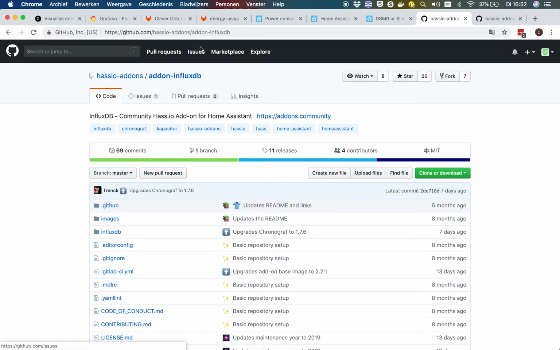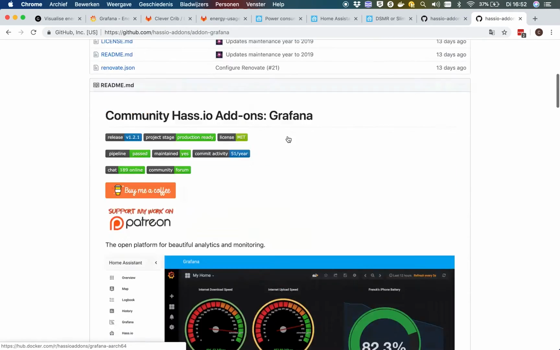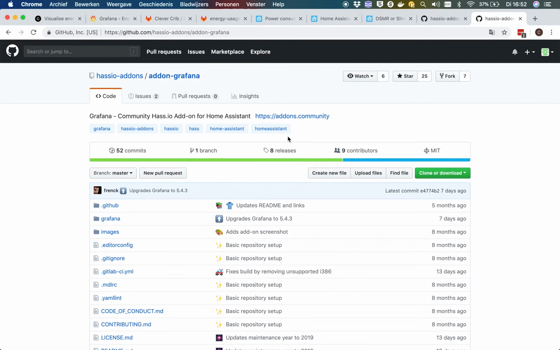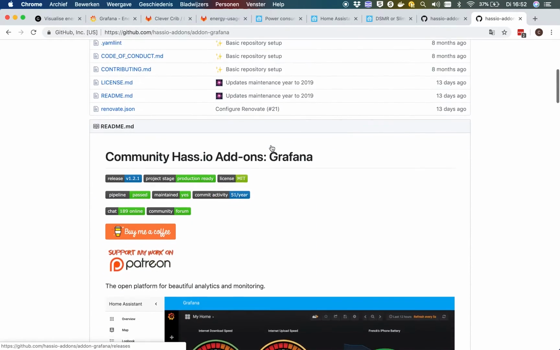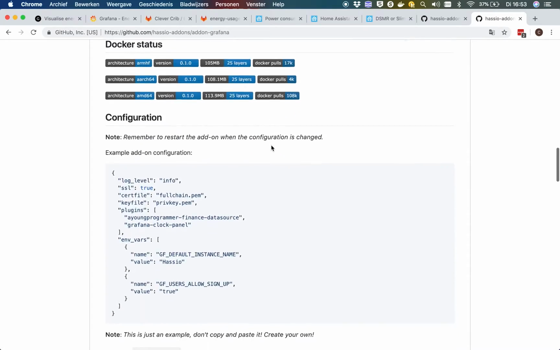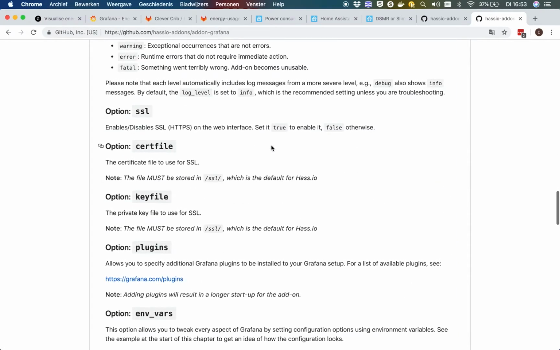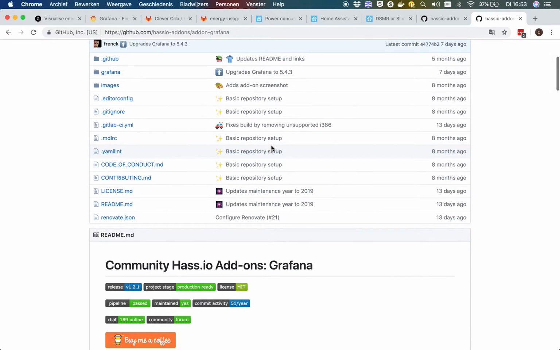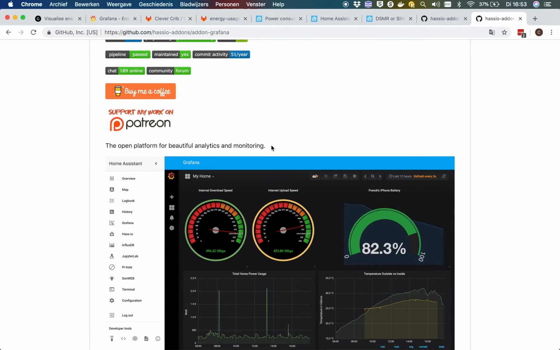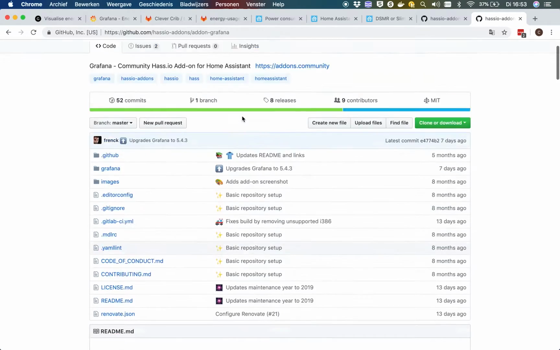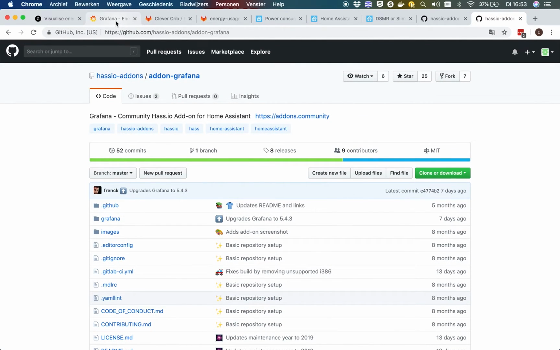A lot of them are done by Frank, and he has made the InfluxDB add-on as well as the Grafana add-on. Go have a look if you haven't set it up yet. Make sure you go through this documentation so that you have a setup similar to what I'm using and make it as easy as possible. These need to be linked and set up correctly. If you haven't, not a problem. We can still do it, but the importing is not as easy.